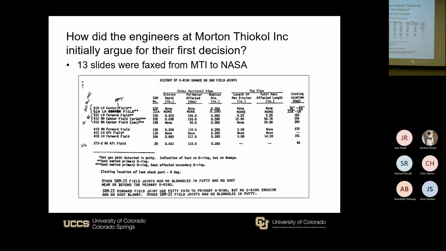Another impediment to understanding is that the same rocket has three different names: a NASA number, which is 61 ALH, the Thiokol number, which is SRM number 22A, and a launch date, which is handwritten in the margin above. So for O-ring damage, six types of descriptions break the evidence up into some sort of stupefying fragments. These O-ring damage types are erosion, soot, depth, location, extent, and view. And you can see those in there.